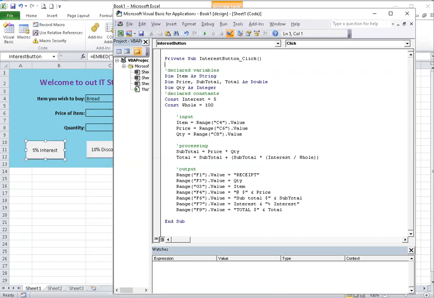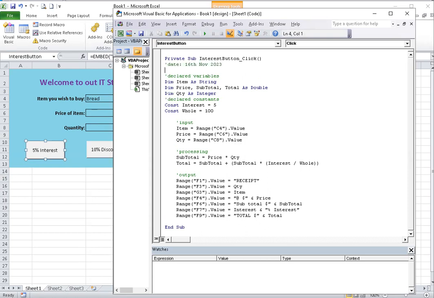The other thing about when you do a program is put programmer documentation of the date you did this program. Also put who is the programmer. Right.